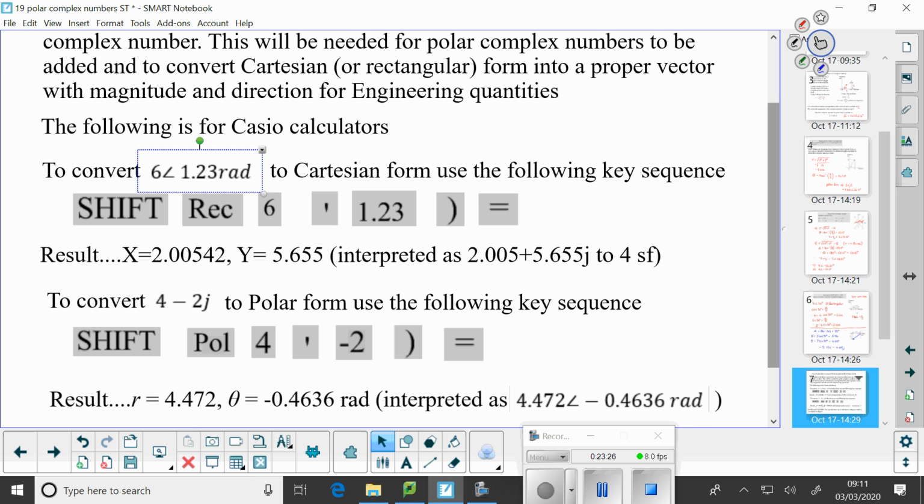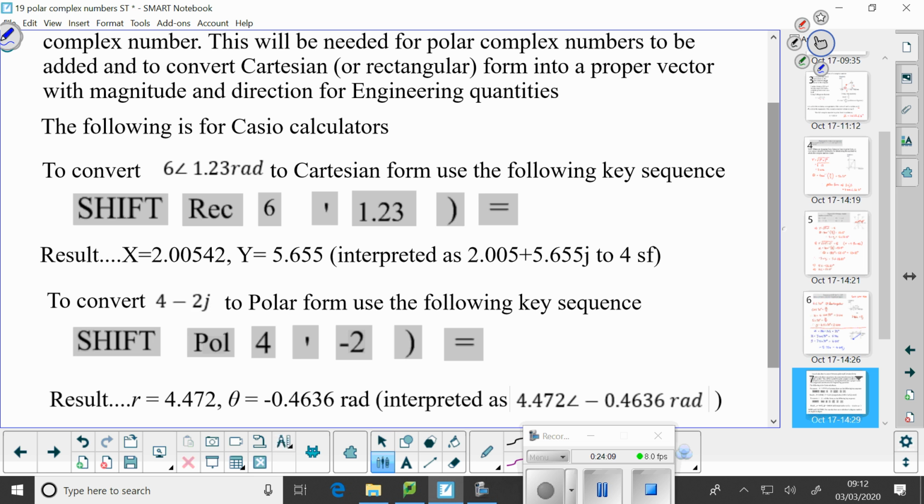Your calculator will open up a set of brackets in here, by the way. Then you push the shift key, and this little dash is on your close brackets button. And then you put in 1.23, which is your argument or angle. That can be negative. You can put a calculation in these positions as well. So you can put 6 plus 3 in there if you want to. There can be a calculation or fractions in the 1.23 bit. Close the bracket, push the equal sign.